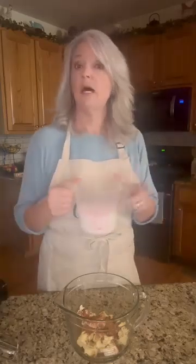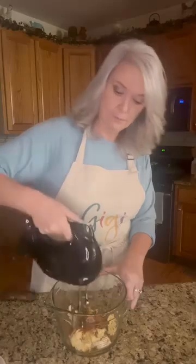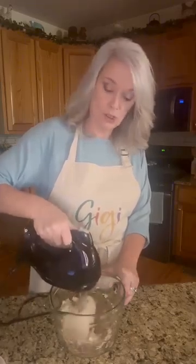Let's cream this, and then we will gradually incorporate the 2 cups of powdered or confectioner sugar that I've got into our frosting, okay? But let's get this creamed really well. And I do have my cream cheese and my butter been sitting out for quite some time at room temperature.